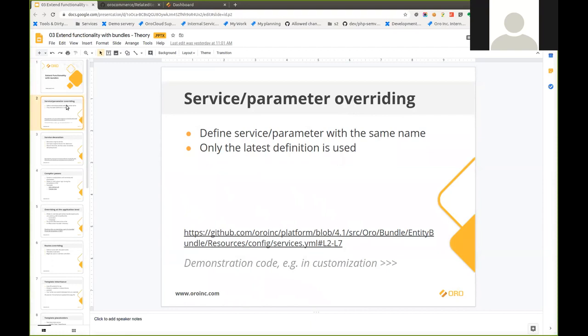And according to Symfony documentation, in most cases, it is an enough solution. And this is true. Usually, if you override some service in your own customization, then you could modify this. You don't have to overwrite it again. But still it is the simplest one, and it lacks extendability, so we could not use it, for example.